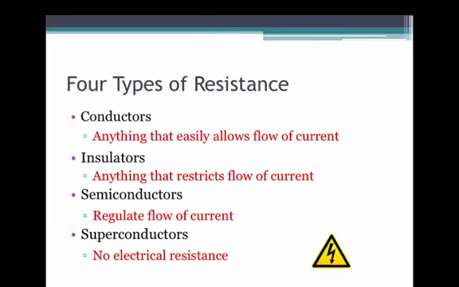Now, interestingly enough, anything that is actually an insulator with enough electricity can become a conductor. Okay, but it takes an enormous amount of electricity to do that. Here's an example of something that would normally be an insulator. Wood is not a good conductor of electricity, but with enough voltage across the wires, with enough potential difference across the wire, it has the ability to push charge even through something that is a poor conductor, more of an insulator. So this tree branch landed on two wires that have a difference in their voltage. So watch what happens as the current tries to connect from one wire to the other.